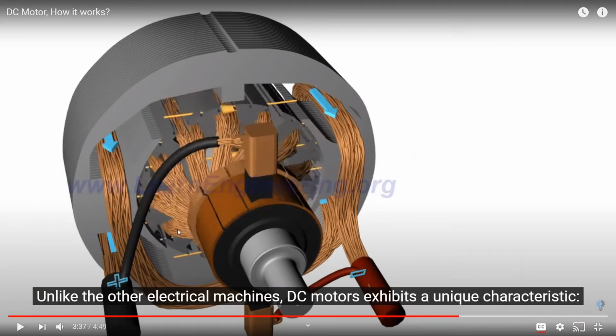I'm just going to stop for a second. Do you know what he means by load? That's a phrase we haven't started using in this class yet, but we will. What does he mean by load? It would be like, what are you going to do with this motor? Is it just going to rotate, or is it going to power something? Is it going to power a toy car?